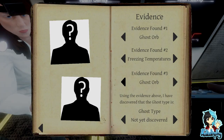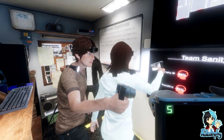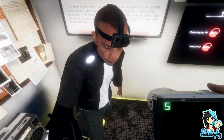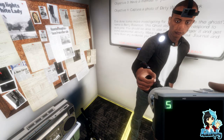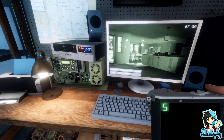EMF 5. Do we want to try and find a ghost event and use smudge sticks? Totally. We can do the smudge sticks. Alright, so James, you need EMF 5 in your journal as well. And then select the option that gives you phantom. Have no worries, they're noted. Brilliant. Or do you want me to take the lighter?